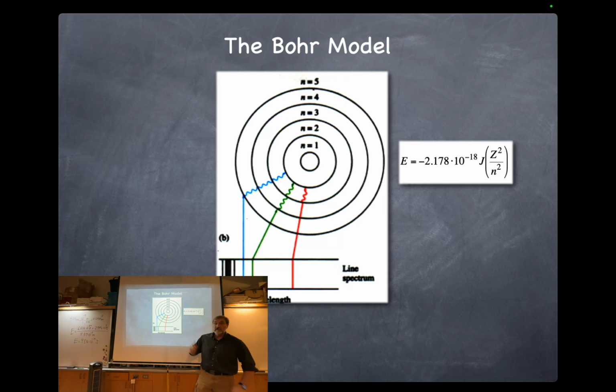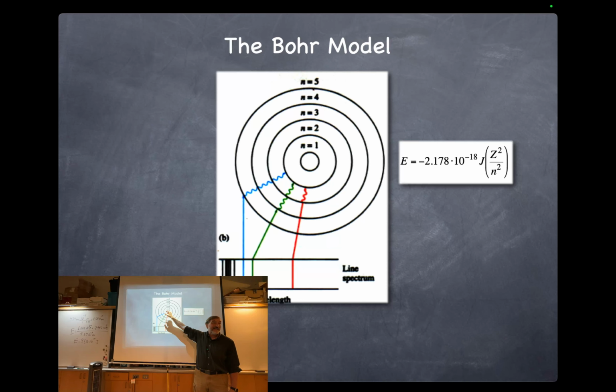What you do need to recognize is that the jump from the first energy level to the second is way, way bigger than the jump from the second to the third, which is a lot bigger than the jump from 3 to 4. In fact, this jump from 1 to 2 is so big that any electrons jumping either down into it or out of it have to involve ultraviolet photons, photons with lots of energy.